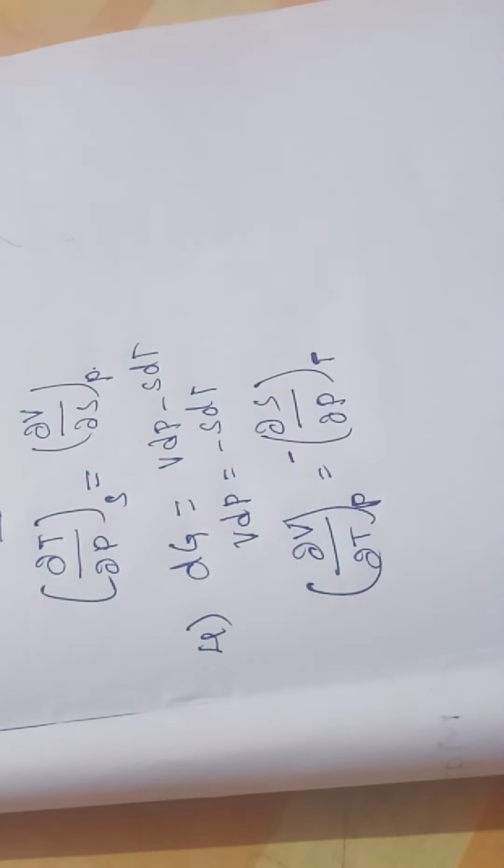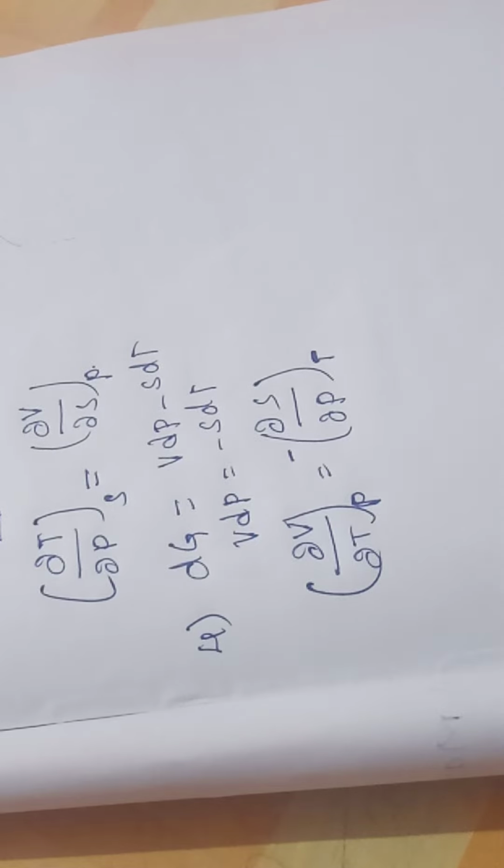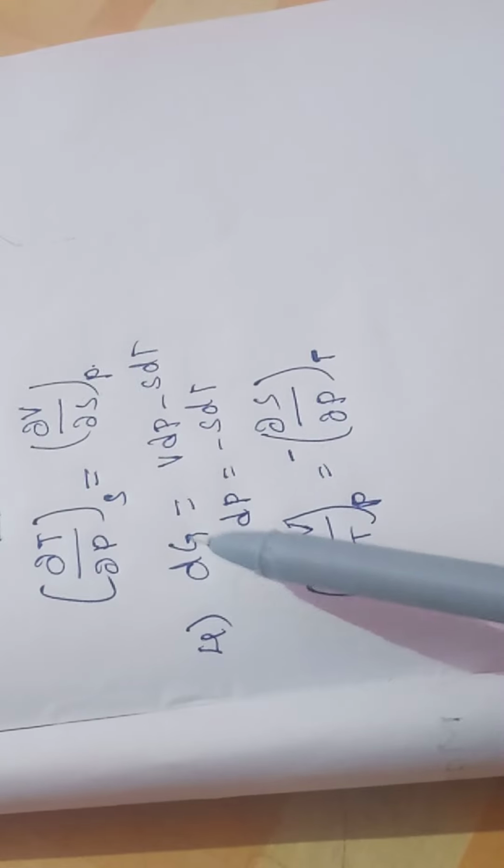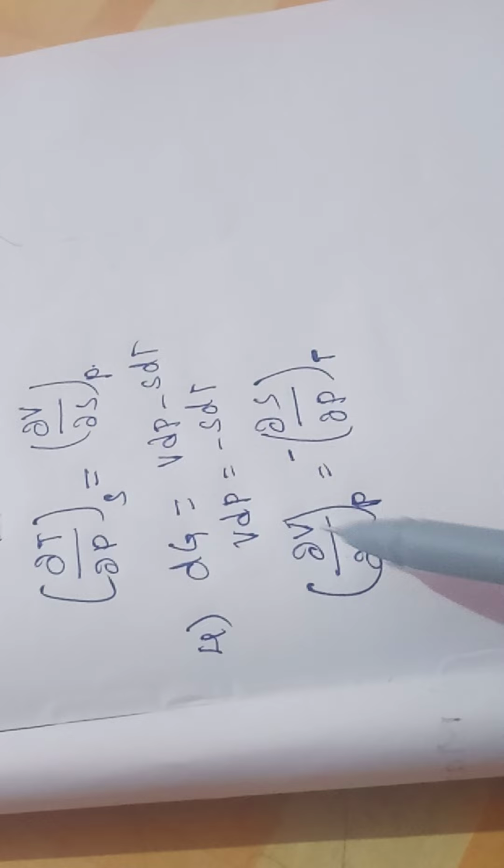So in such a way, if we can remember the thermodynamic potentials in a systematic way, then easily we can write Maxwell's equations. So no need of by hearting the Maxwell equations, no need of memorizing or going for a lot of practice to remember them. If you know the four thermodynamic potentials perfectly, then by using such a small trick you can write Maxwell's equations wherever needed. Thank you.